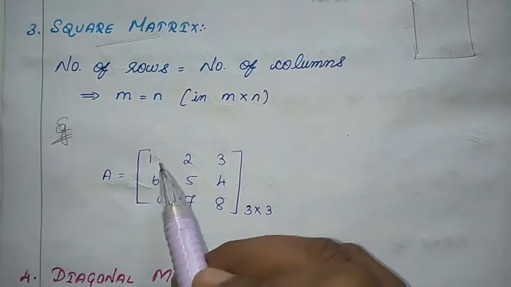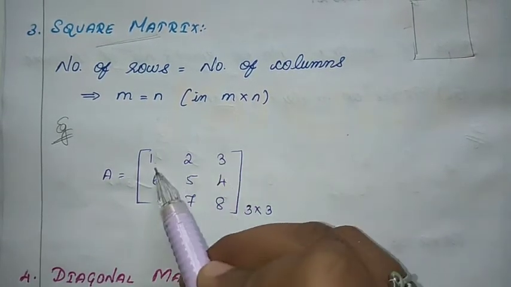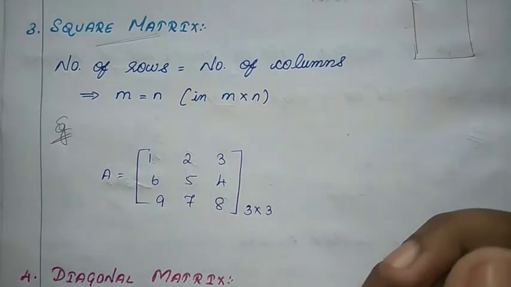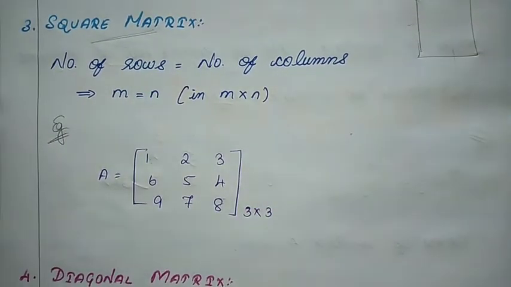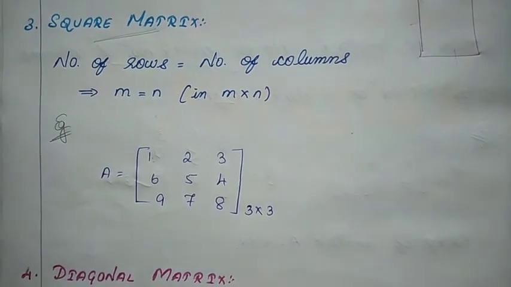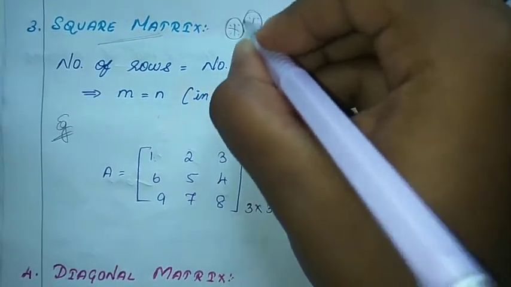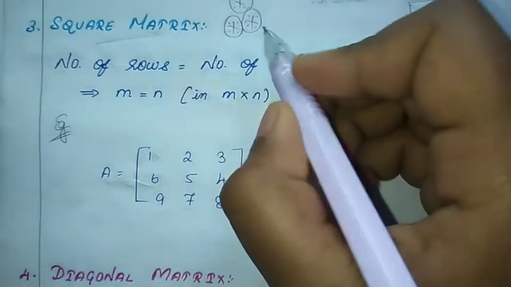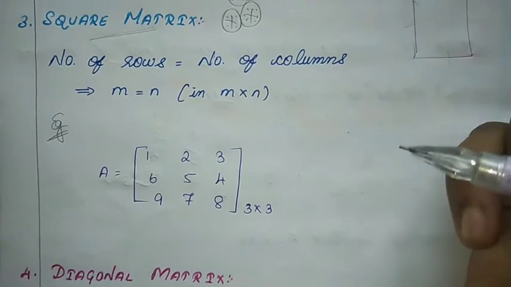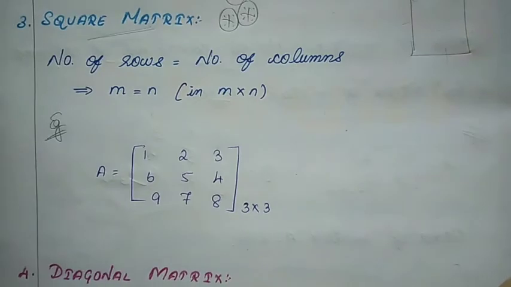If you count the elements, when we go along rows, 1 2 3, we have three elements. If we count along columns also, 1 2 3, we have 3 columns. So then it is called a square matrix. When the number of rows is equal to the number of columns, it is called a square matrix. The square matrix is very important, and we will mostly be learning square matrices further. So we should be very thorough with what a square matrix is. We have lots to study in square matrices. This is just a beginning.